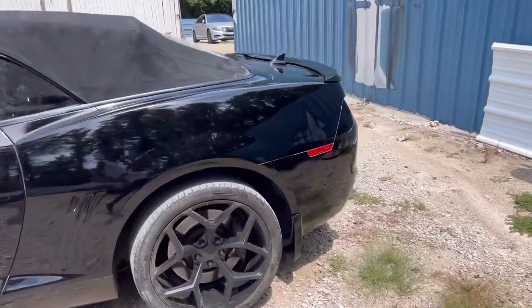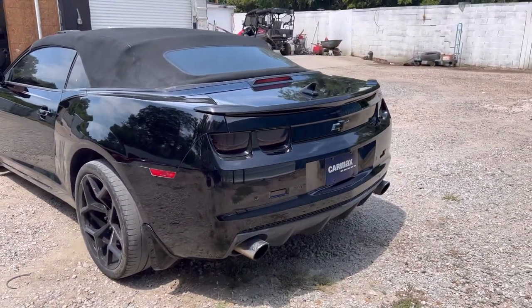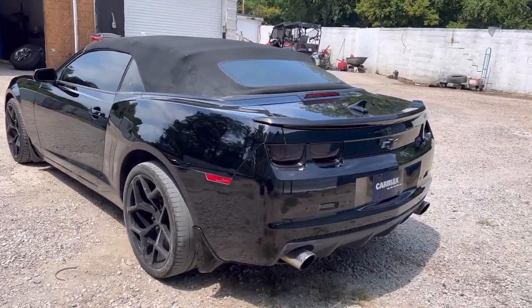I already got some emblems. Finna order some Hot Wheels emblems. So y'all stay tuned for this. Side marker lights too. And shoot, they just gonna be really blacked out then. It's gonna be looking like a shadow coming down the street, no cap.